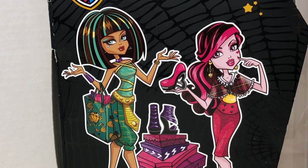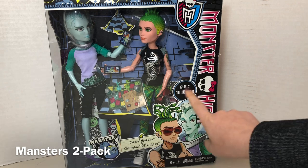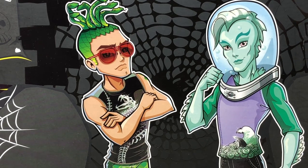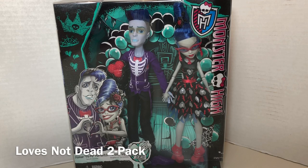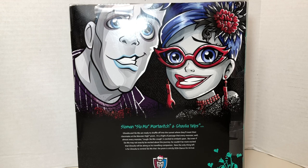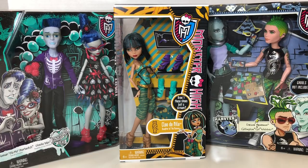On the back of the box you can see an illustration of Draculaura and Cleo, and it looks like they are shoe shopping together. This Deuce and Gillington 2-pack has a game theme — I love how it says 'ghouls not included' because this is a Manster 2-pack. On the back is an illustration of Deuce and Gil, and the text says the Mansters have ditched the ghouls for a night of intense gameplay. Our Slow-mo and Ghoulia 2-pack has a dance date theme — the back has a large illustration of the couple and the text talks about how they are going to the prom together.